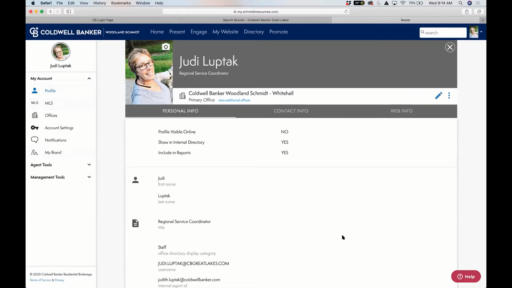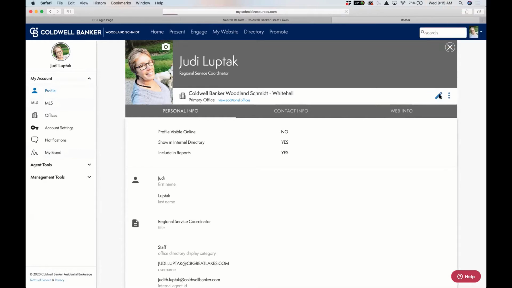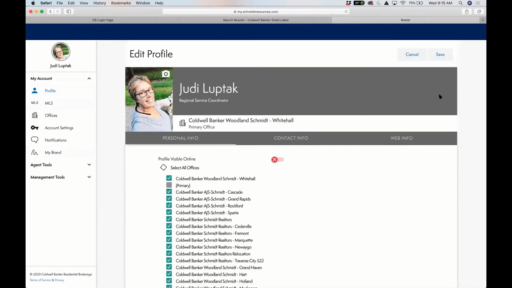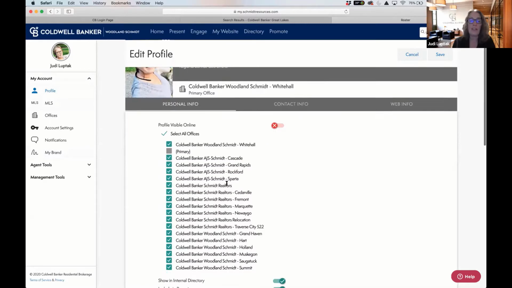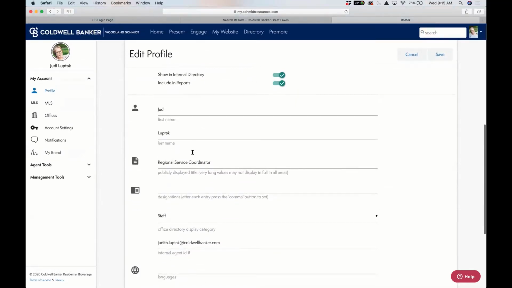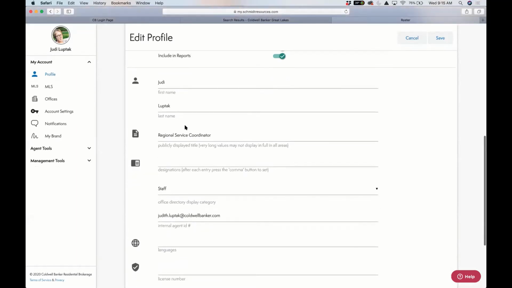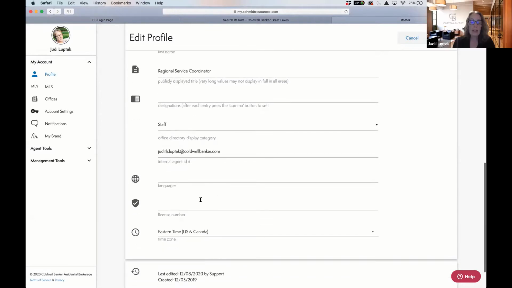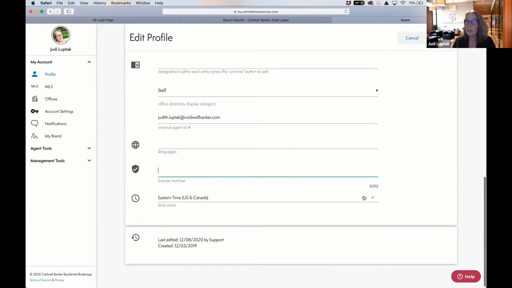So to edit your personal information in the system, you're just going to click on the pencil right here. And you're not going to have to deal with that, obviously. But right here is where you can update, say that we have Judith in your profile, but you really go by Judy. You can update things like that here. You can update your title. You can add information if we don't have it in here. License number is not required in Michigan, but some people like to have it on their marketing material, so you can add something like that there.